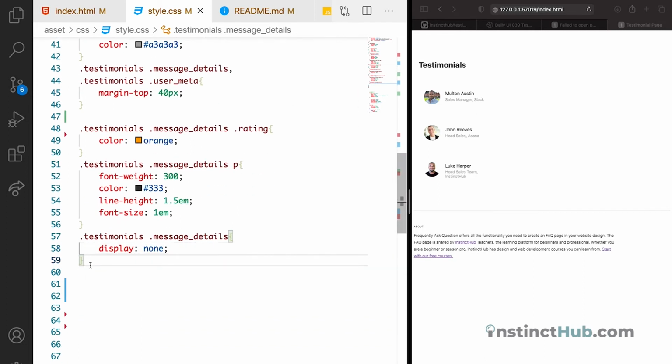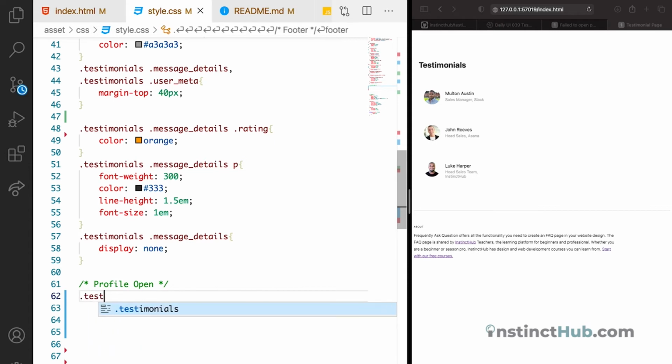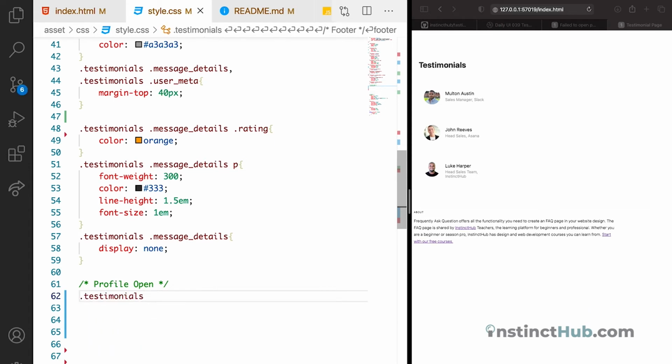Now moving forward, we need to also then display it on the first one. So let's leave a comment and just say that profile open. Let's just put something to indicate that we want to open profile. So what we can do here is to say testimonials, then we target the profile, but this time around we want to add a class of open to the specific one that we want open. Then remember, what we are targeting is the message detail.